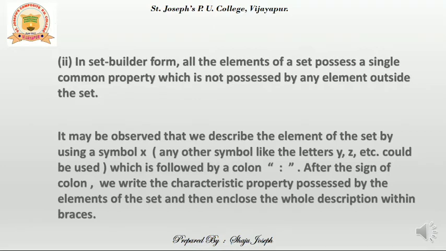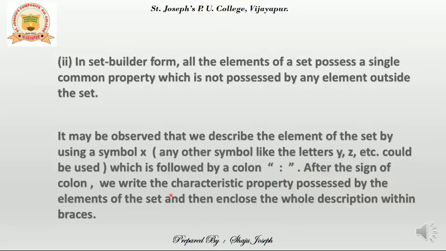So it may be seen that you will describe the element of a set by using any symbol like X or any other symbol for that matter, any small letter or lowercase letter from English like small a, b, c or x, y, z or p, q or anything can be used, which will be then followed by a colon. Colon is the double dot vertically written one above the other. That's colon from the punctuation marks that is used.